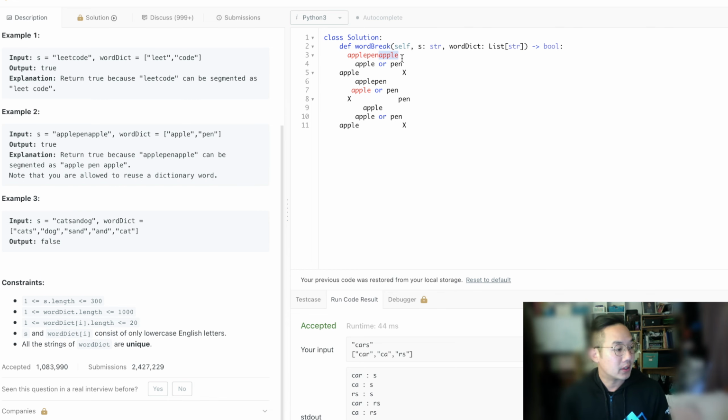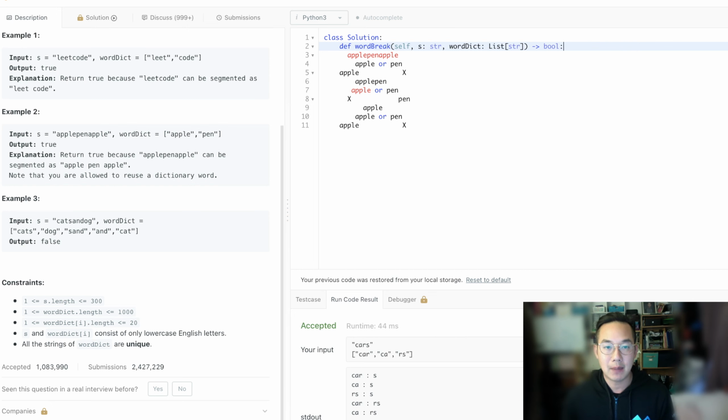That's how we're going to use dynamic programming, because everything before this can be true. We found a way to get this part of the word, and if we can get to this particular area and that's true, then the whole thing is true. So we're going to do this top down first, and then we're going to do this bottom up.